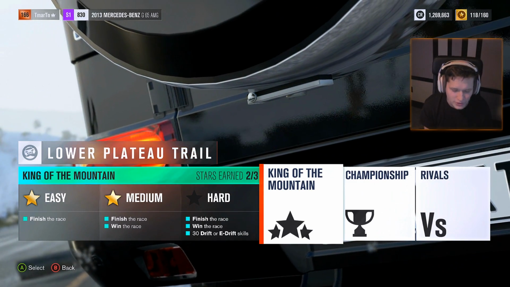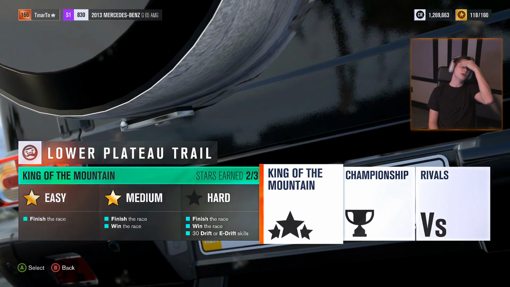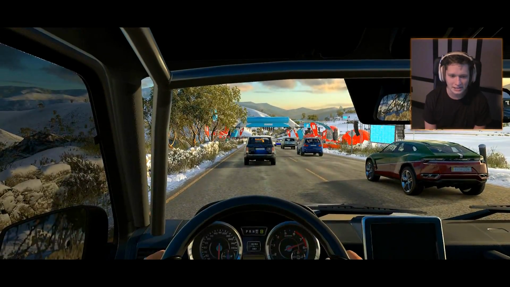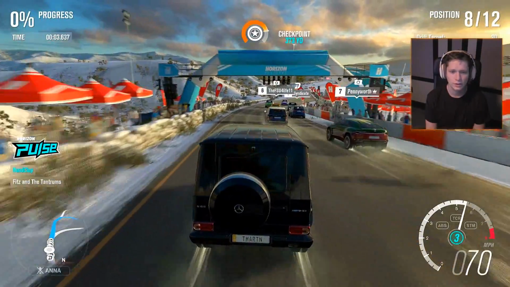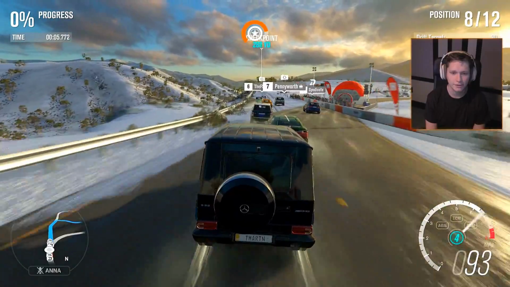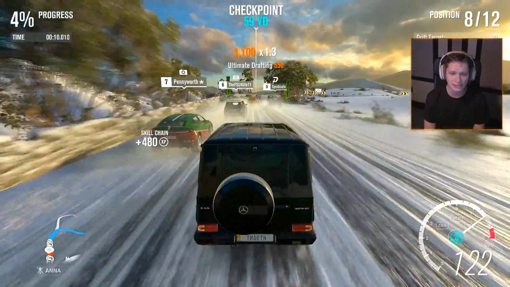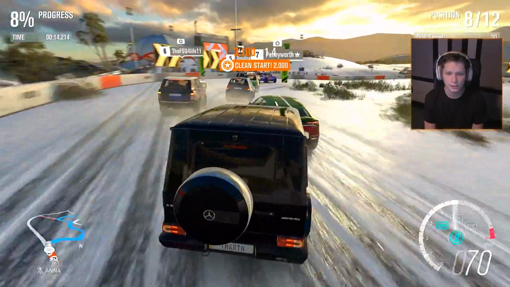30 drift skills. We'll try it. Oh, this is going to be an interesting one, guys. It looks like we're starting off on asphalt, too. Oh, no, we're going to get into the slick stuff. All right. Overall, this thing performs well in its class, so it might not be a bad one to use for this.